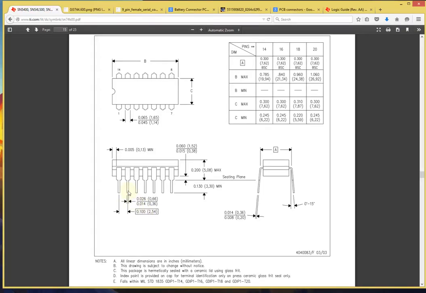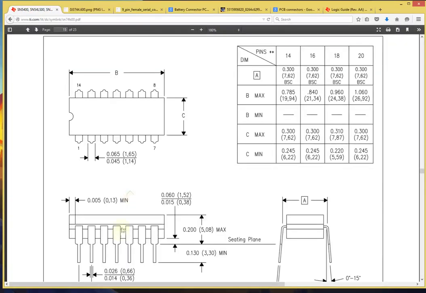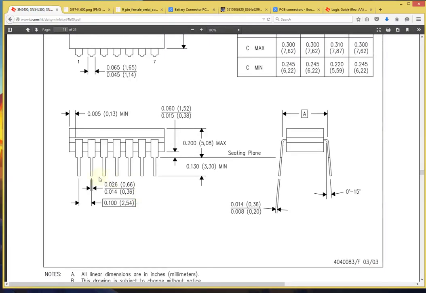And then the hole size for each pin here is between 26 mils and 14 mils. So it should be 26 mils, preferably a little bit bigger than that, for the hole to be big enough for this to slip through.